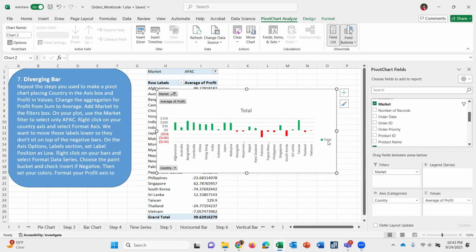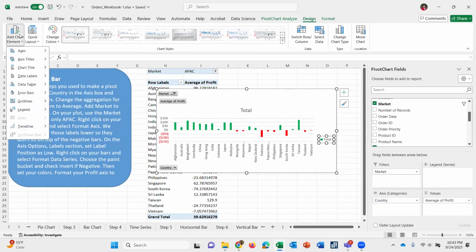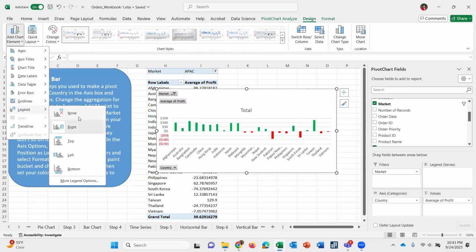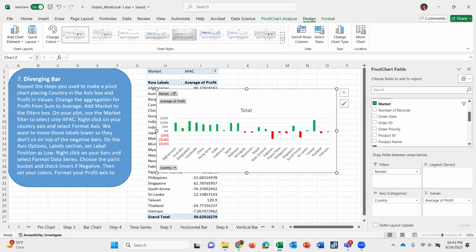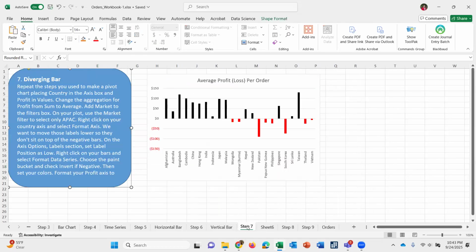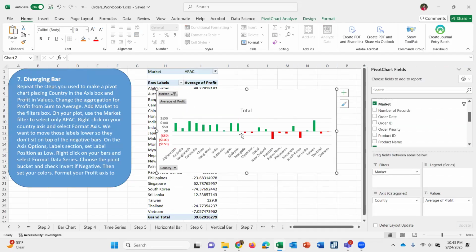If you want to remove the legend, you can just simply go to the design and click the legend and select none, or you can even replace it, like move it in any direction that you want. All right, so let's change the title to the average profit or loss per order.